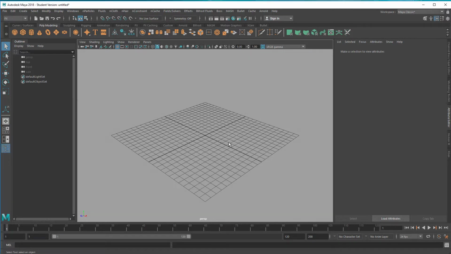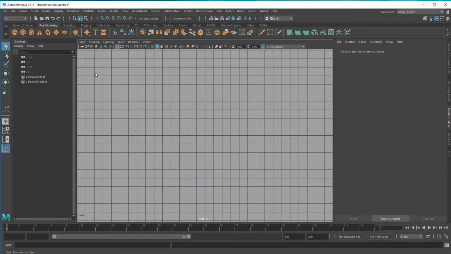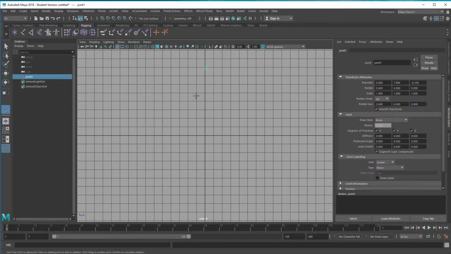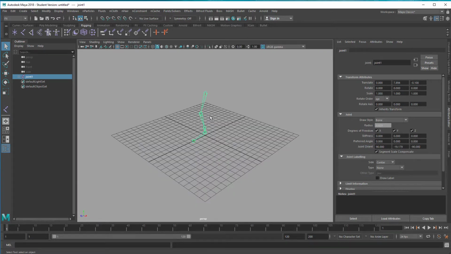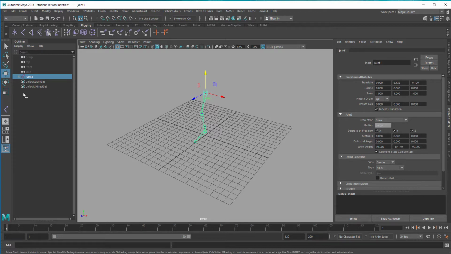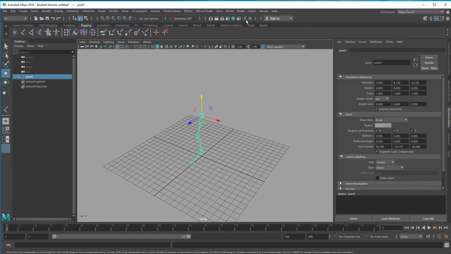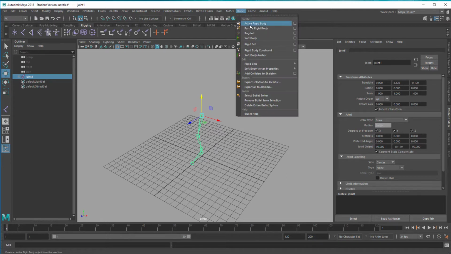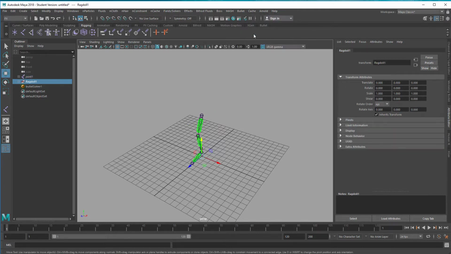So for this tutorial, I just create a little skeleton here. We go to rigging. Here is the joints tool. 1, 2, 3, 4, 5. And press enter. So this is supposed to be a leg. Let's raise it a little bit to the top like this, and the root of that skeleton, that's called joint number 1, that would be one of the 2 hip bones in a complete skeleton. I selected this, and now I can go to bullet and create a Ragdoll. Let's not check the option box now, just let's use the defaults.